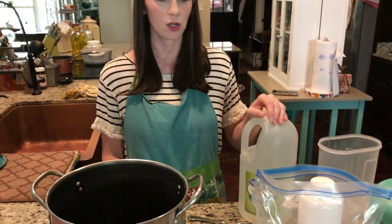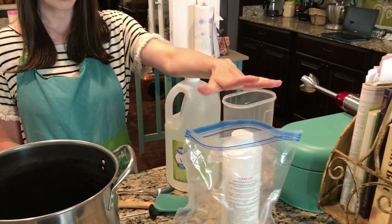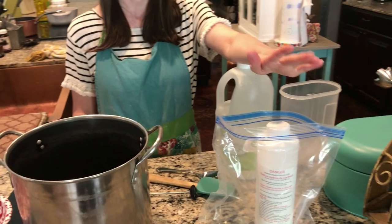But always keep vinegar on hand because vinegar is a neutralizer to lye. So if you do get it on your hands or splash you or get it on your countertops or whatever, always neutralize it with vinegar. So always keep that on hand.